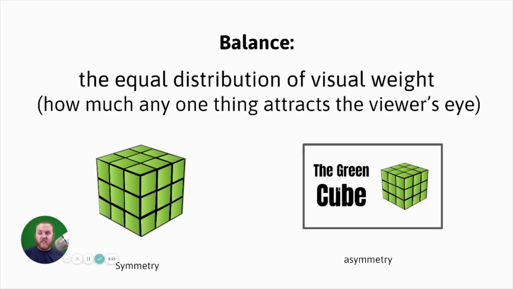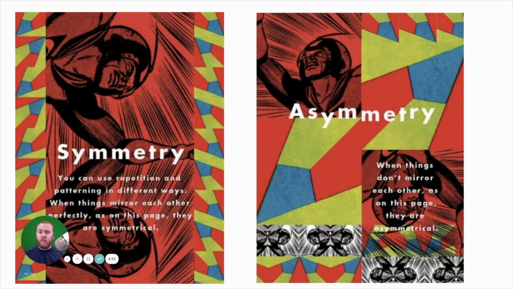So look for this in designs. A lot of times you'll see something large on one side of the design, and there'll be something also large on the other, even if that's words or things like that. Now, thinking back to our photography unit, which we started with, notice that this is the rule of thirds, right? So you can still use photography composition ideas in designs, right? So you can think about how you apply balance to a photograph, and you can apply balance to a design. So we have symmetry and we have asymmetry. Those are our 5.